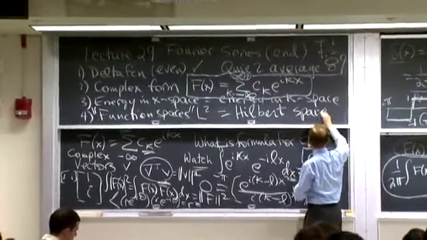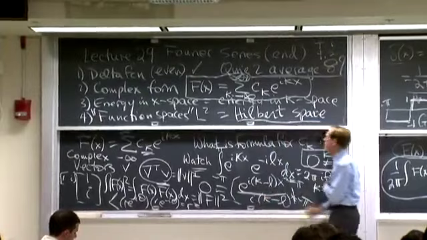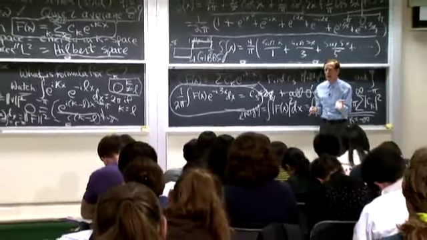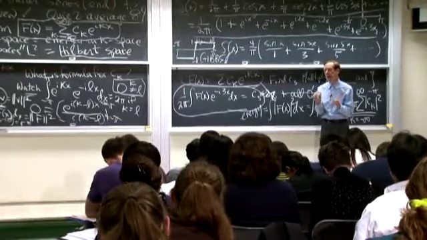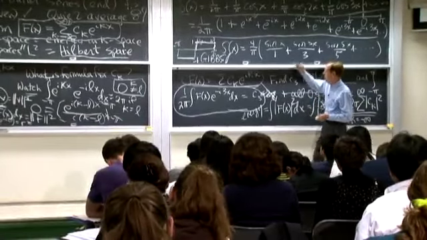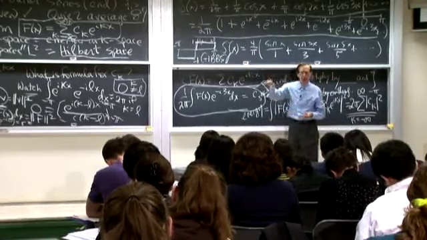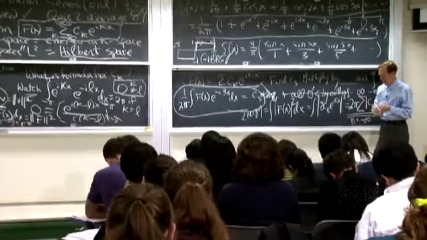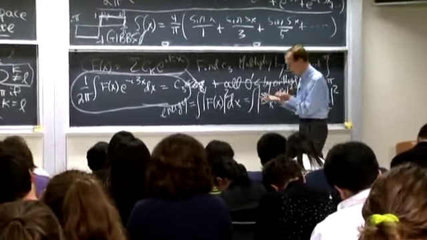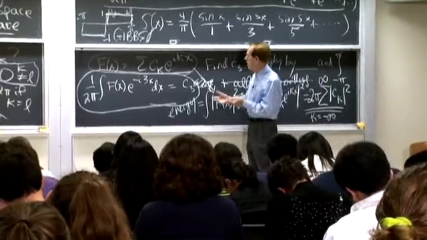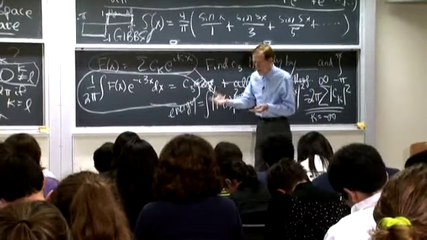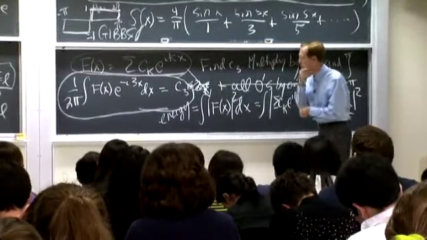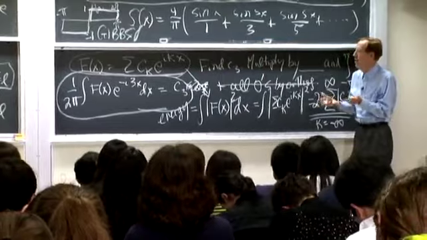I don't know if you've seen that name before, Hilbert space. It's the space of functions with finite energy, finite length. So this function is in it, the delta function is not in it. The point is that these are a great basis for the space of functions. The sines and cosines are another basis for this space of functions. We just have a whole lot of functions.